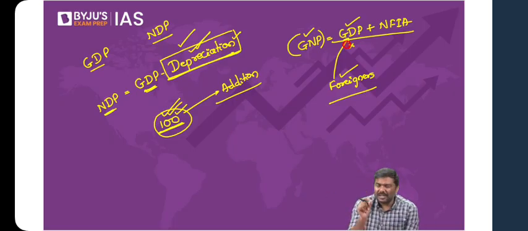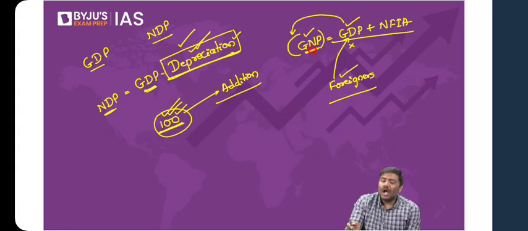So there is a problem in GDP. GDP does not tell you how much is the income generated by Indian residents, Indian nationals. That information will never be provided. That is the precise reason what we do is, using GDP, we calculate GNP, gross national product, so that we'll be able to find out, if GDP is $3.5 trillion, how much of that is earned by Indian residents, by Indian nationals.